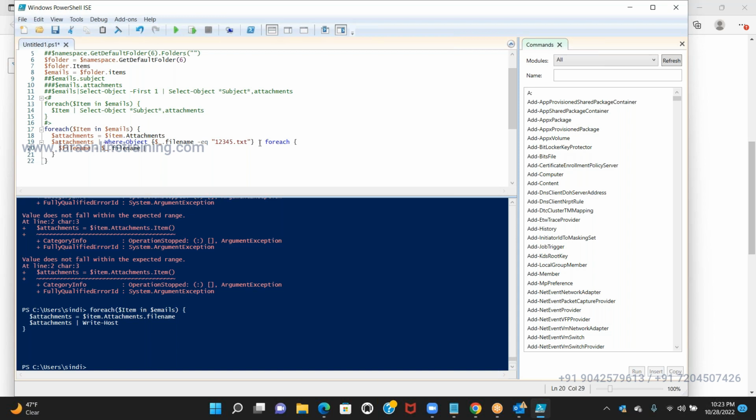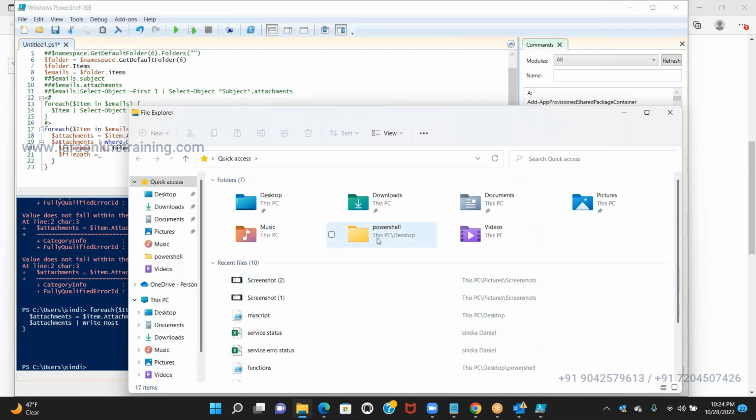Now you also have to create a file path. Hit enter. Dollar file path equals. So we're creating another variable. Why we're creating this variable is because to download any item, you need to define where you actually need to download it. By default, if you use the GUI, it saves under your downloads, but in PowerShell you have to mention it. So file path, give it a path. Any folder within your file folder architecture, it could be the C or D drive, whatever drive you want.